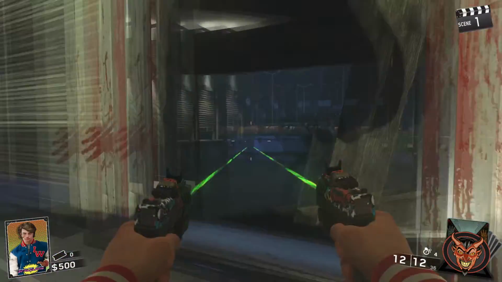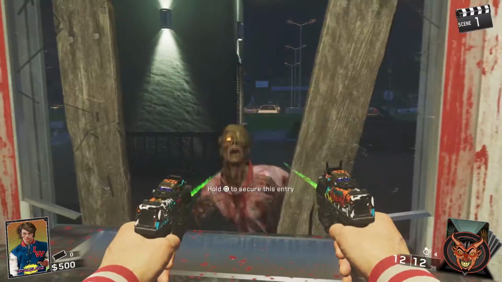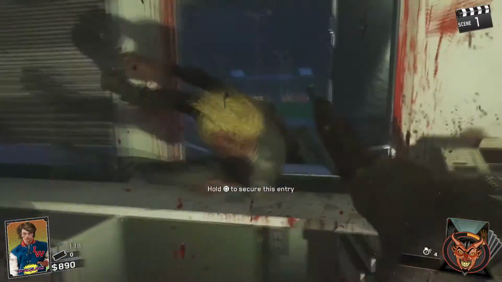I'm XGodz, and today we're going to be doing the ultimate level up guide in Infinite Warfare Zombies. This one in particular is going to be for Zombies in Spaceland. I have done some of these before for Black Ops 3 Zombies, but this one is for Infinite Warfare. So right off the start, there are only a couple of things you're going to want to do.